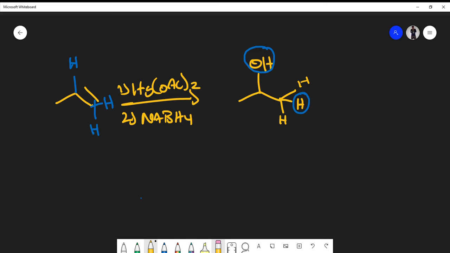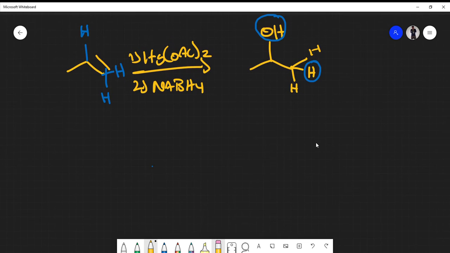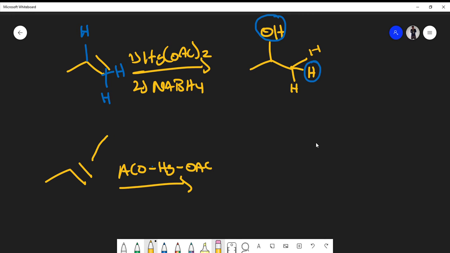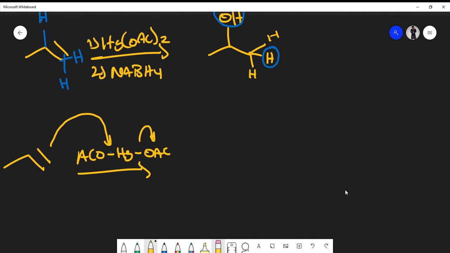So let's talk about the reaction mechanism. It's something they would probably not ask you in your organic chemistry classes because it's a rather complicated mechanism, but let's look at it anyway. The first thing that occurs is that the double bond of the alkene breaks a bond formed between the acetate and the mercury atom. Subsequently, this bond also breaks, giving the acetate a negative charge.